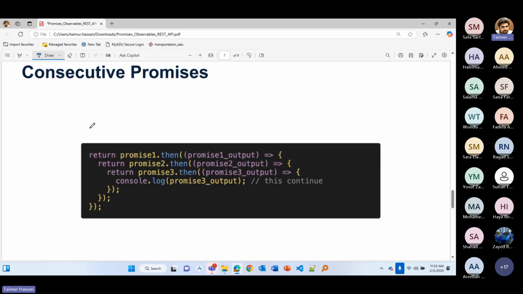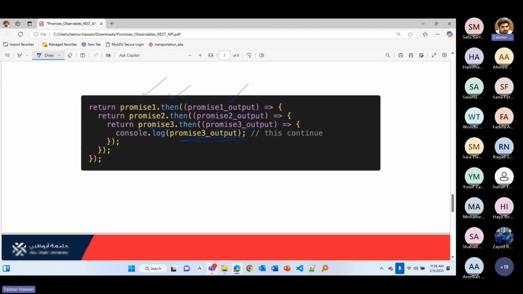Similarly, you can put the promise inside a next promise. So this is promise one. This promise one will return a value. Once this is successfully executed, this then will be called. You'll get the value of the first promise, and then you can pass it to the next promise, which if successfully executed will be passed the second promise value. And the second promise value can be passed to the third promise. Now in the third promise, you can get its value, and here you're just displaying the value of the third promise. So basically, the output that you're going to see from these three consecutive promises will be the output of the third promise. Any question? Anything not clear?